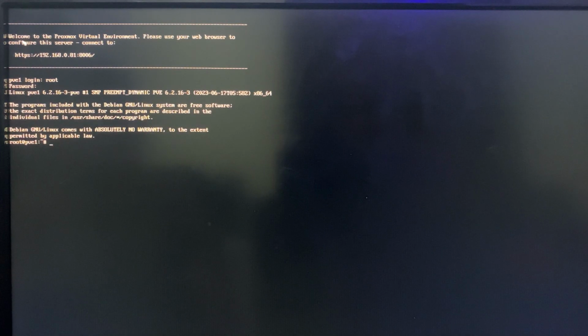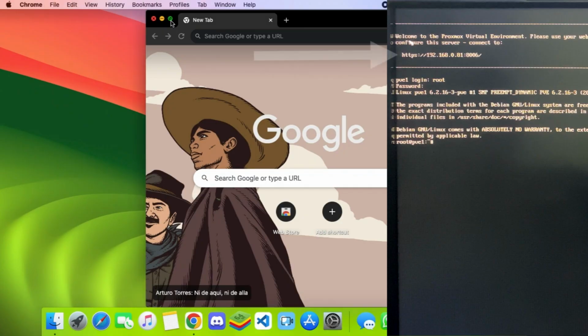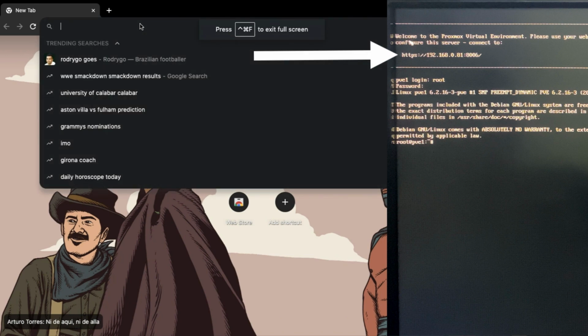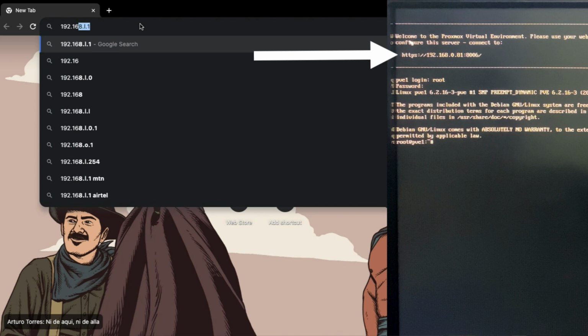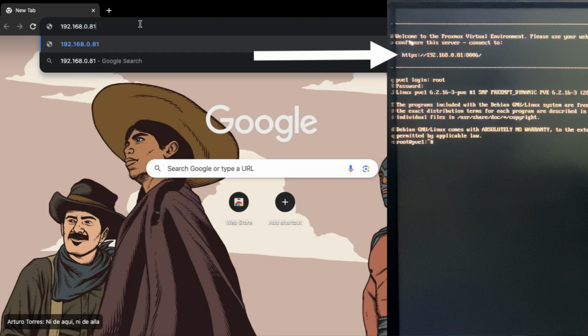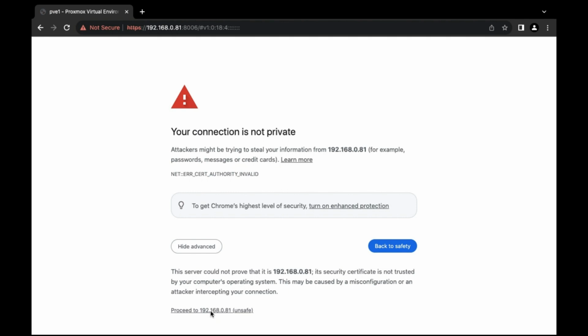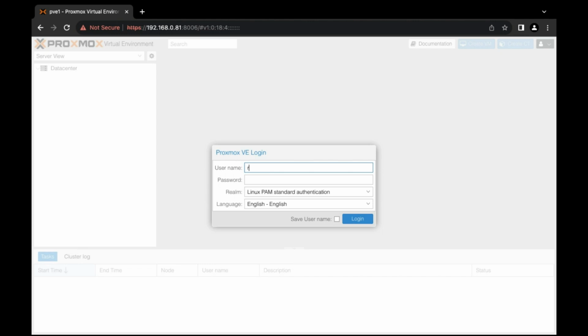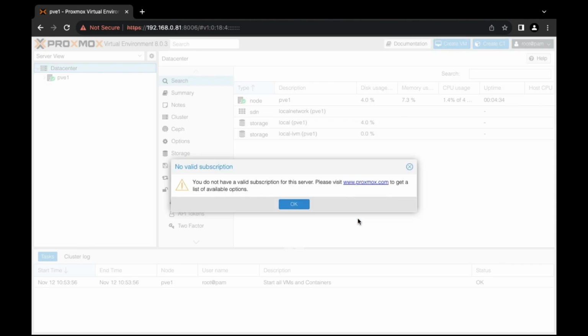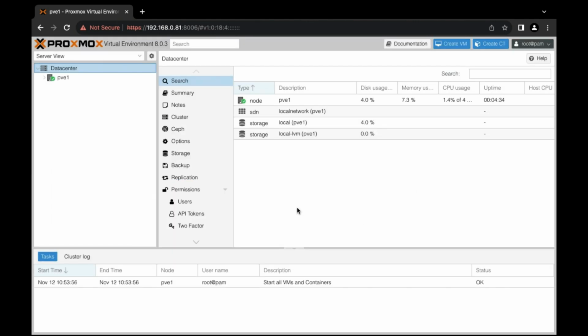Okay, so the installation is done and then our PC restarted. So we can log in with the default username, which is root, and then you enter your password to log in. Now we can access Proxmox from any computer on the same network. So I switched to my MacBook and we can access our Proxmox server from here. Let's click on advanced and then proceed. Now log in with your username which is root and then the password you used. Login. And you can see Proxmox has been successfully installed.